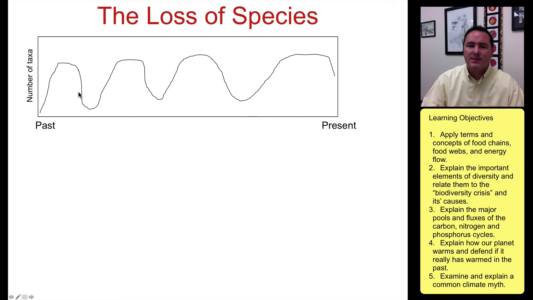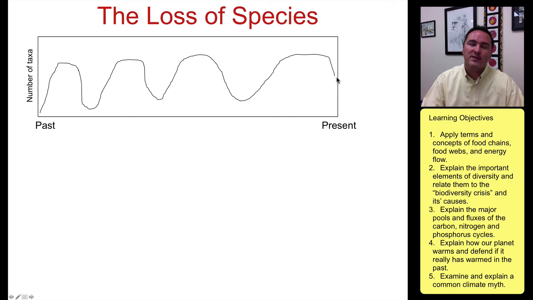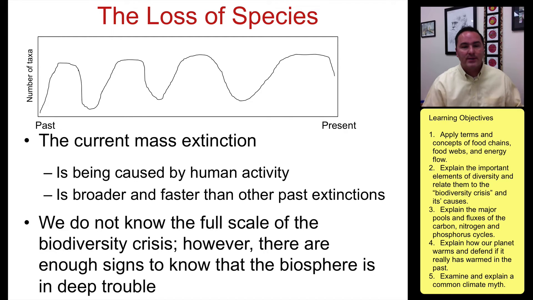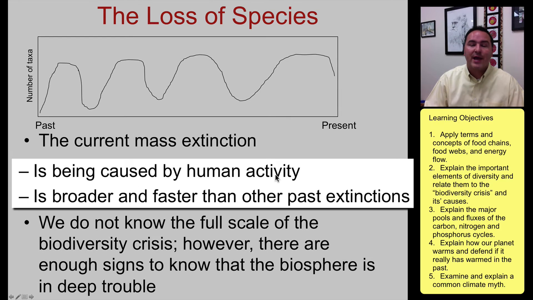This has happened before, but over periods of millions of years, and then biodiversity recovers and comes back up to a large number of species — that's happened multiple times. Right now we call this the biodiversity crisis because the speed at which we're losing species has never been seen before. Just in the last two or three hundred years the number of species we are losing compared to other times is unheard of. Humans have a large role to play, and this is why it's broader and faster than any past extinctions.